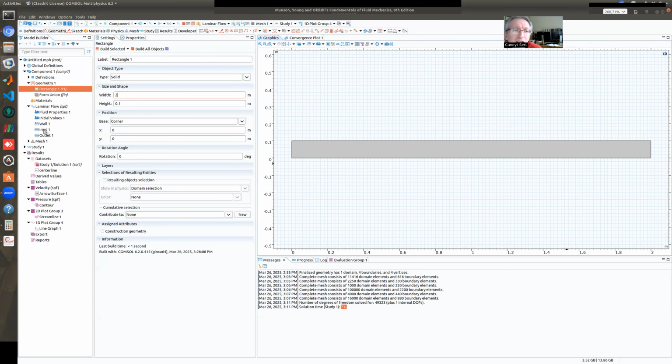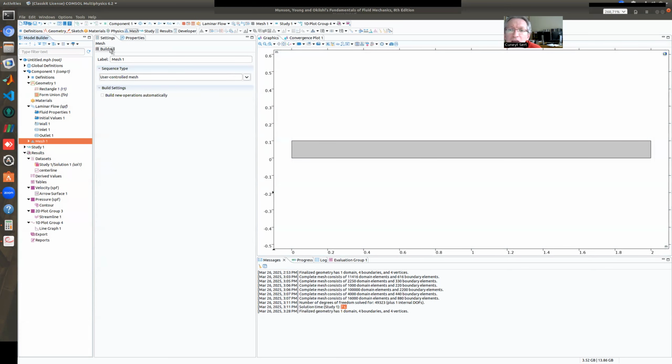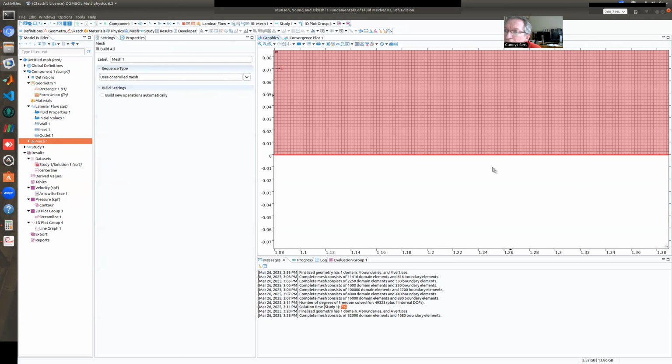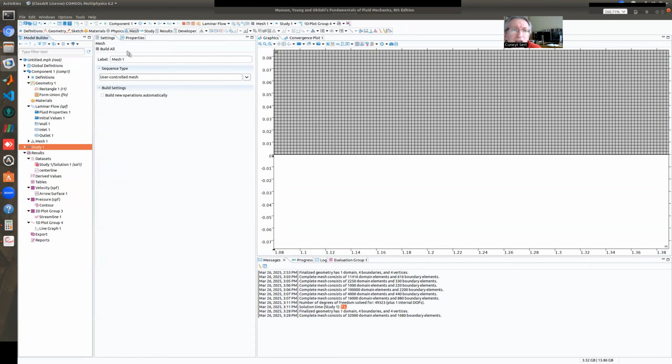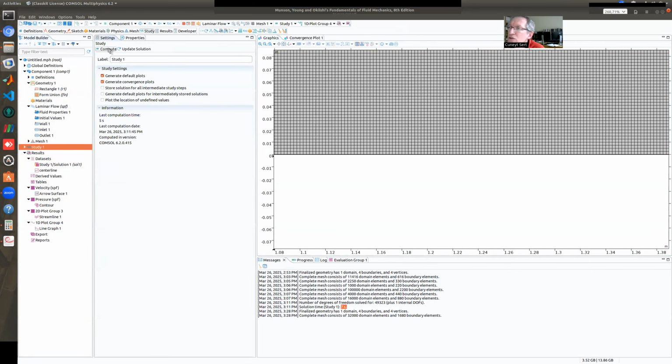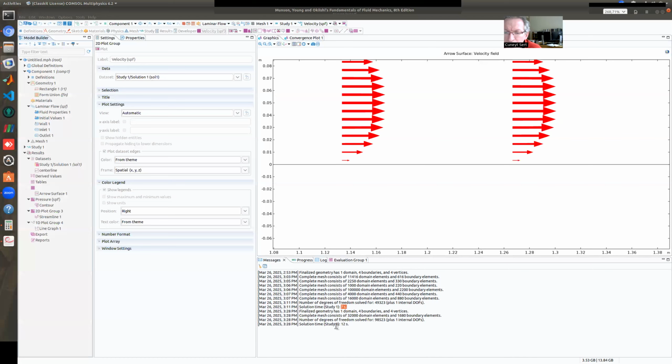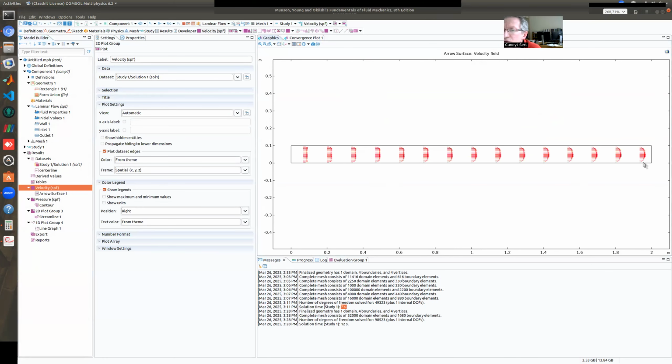I will not select anything else. Maybe I will just generate my mesh again. It will be, again, a simple mesh of square cells. And I will go to study. Since it's a quick solution, I will just compute it again to check whether the fully developed part can be reached now or not. Right, so it is solving. It will take a little bit more time, but in 12 seconds, it's finished. So this is our solution.